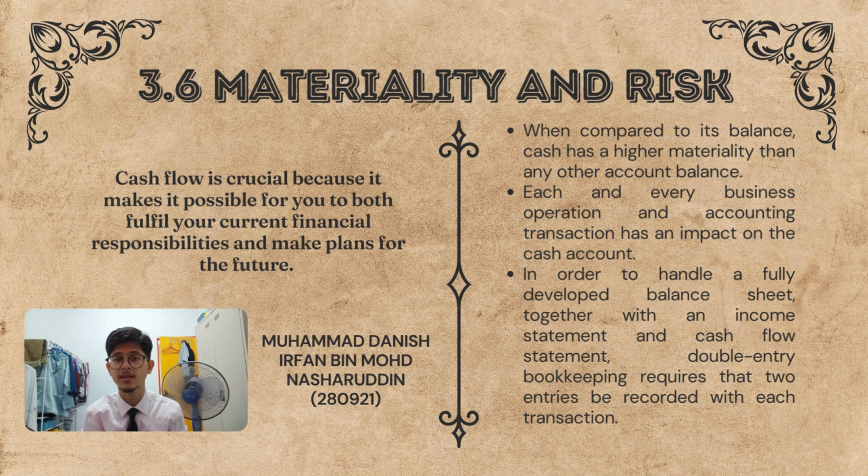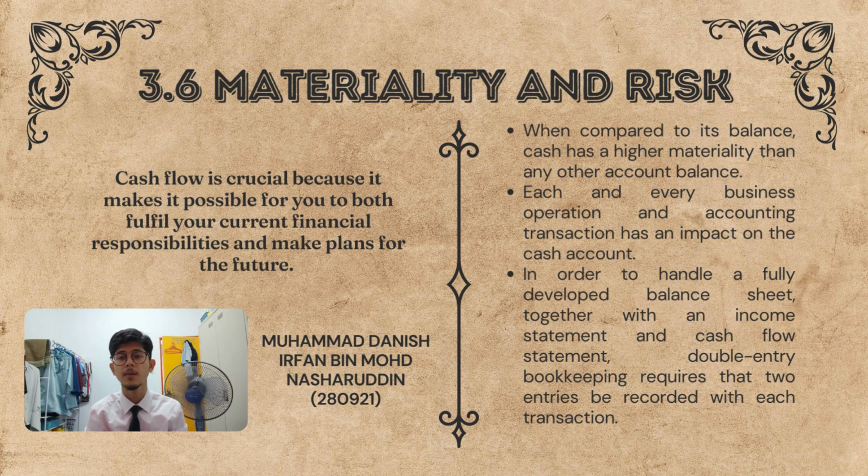When compared to its balance, cash has a higher materiality than any other account balance. Each and every business operation and accounting transaction has an impact on the cash account. In order to produce a fully developed balance sheet together with an income statement and cash flow statement, double entry bookkeeping requires that 2 entries be recorded with each transaction.